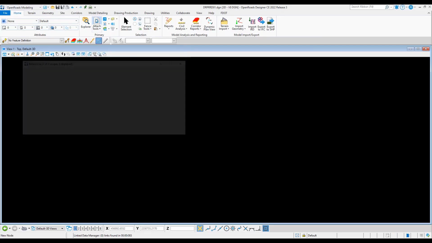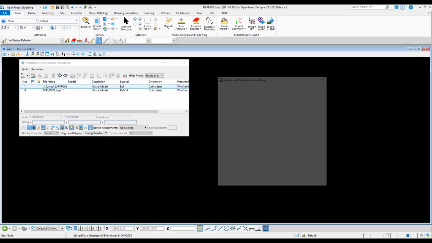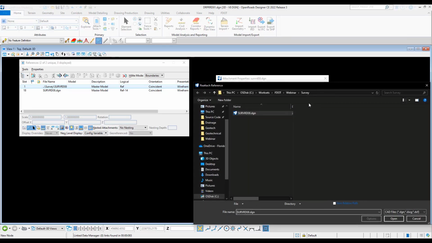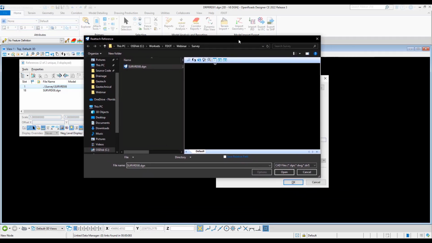Close that. We can now click on references, and we can take a look at our two references. Double click on that and go to browse. As you can see, the check mark for save as relative path is unchecked.